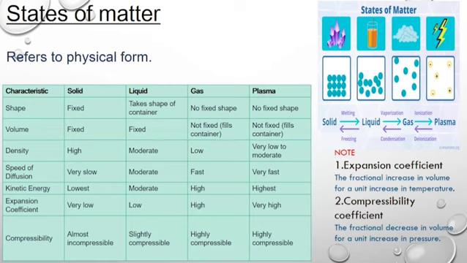And let's discuss the difference between the types of matter and the states of matter with this knowledge. So as I've told before, for types of matter, we always talk about composition. For example, if we take a water molecule, for the states of matter, we are considering in which form this water exists in nature, whether it's ice, that means solid form, or liquid water, or vapor form. But for the types of matter, we always talk about its composition, like the water molecule is made of 2 hydrogen and 1 oxygen atom.